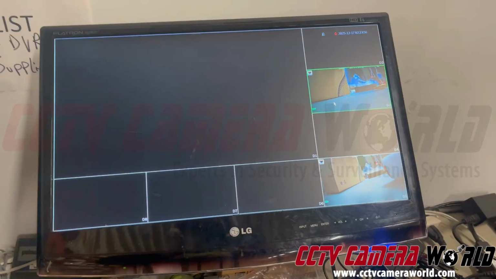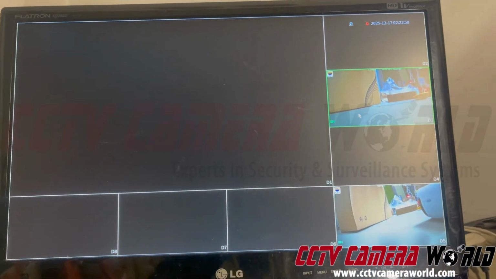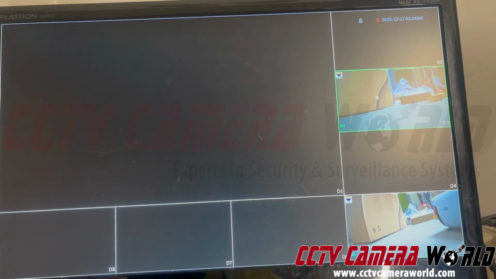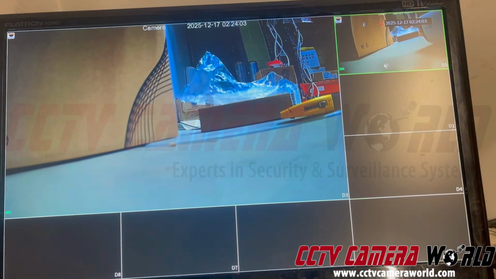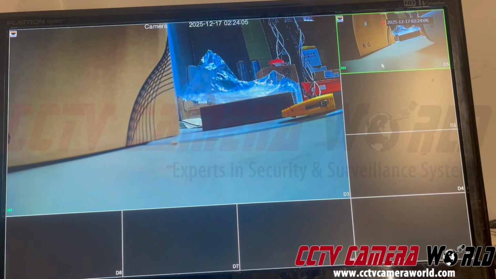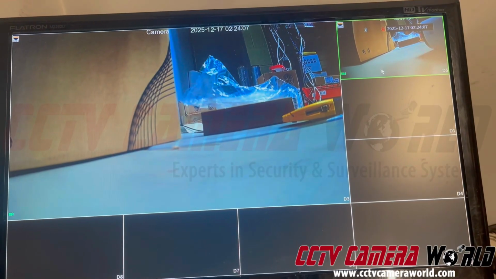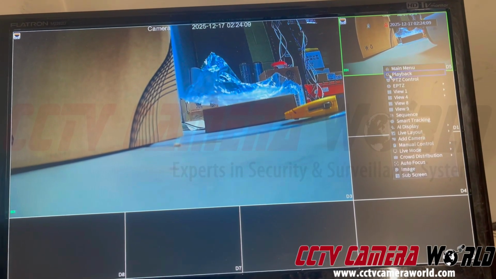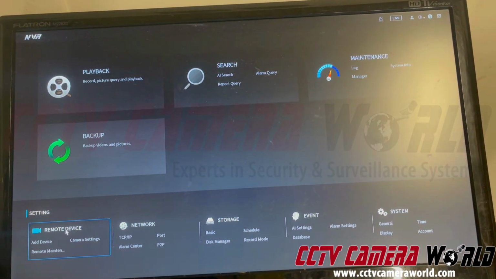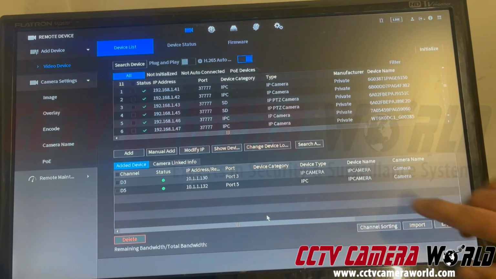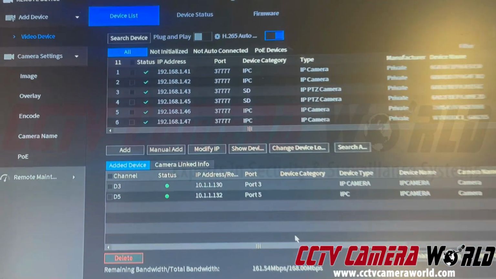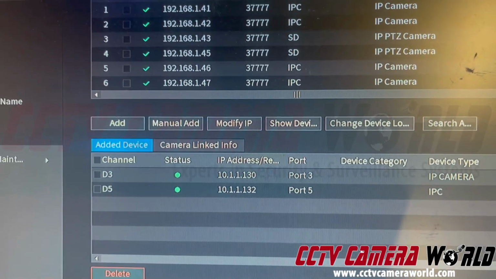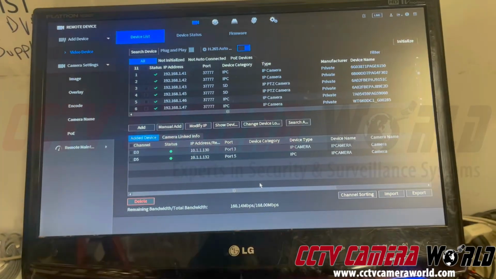If you're just watching the NVR, by the way, I'm just going to throw a curveball. You can actually just click and hold and try to move the cameras around on your grid display, and you can change the order that they're appearing on the live screen. If I go to main menu, go back here, it doesn't really change which order they are in the camera list. Notice that it says 3 and 5 because that's the physical PoE ports that these cameras are connected to.